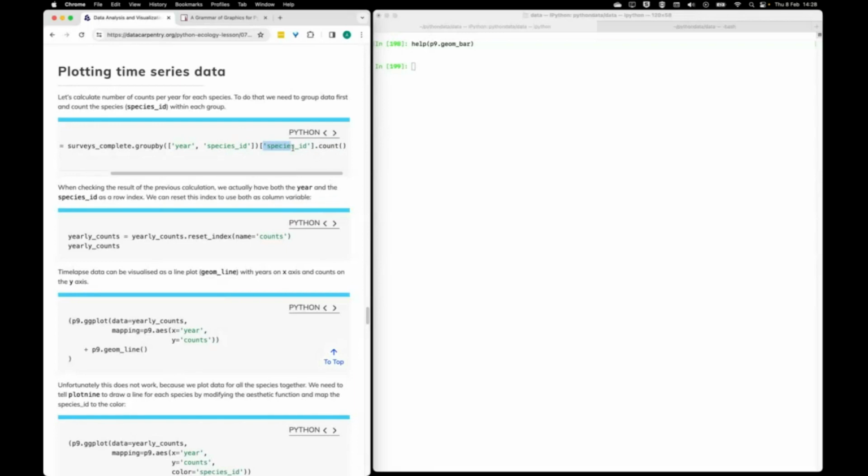We can now do counts by selecting our species ID. So far, whenever we were doing counts, we were selecting the record ID because we knew that the record ID would always be a valid value, not a nan. But now in this data frame, the surveys are complete since we dropped all the nans.